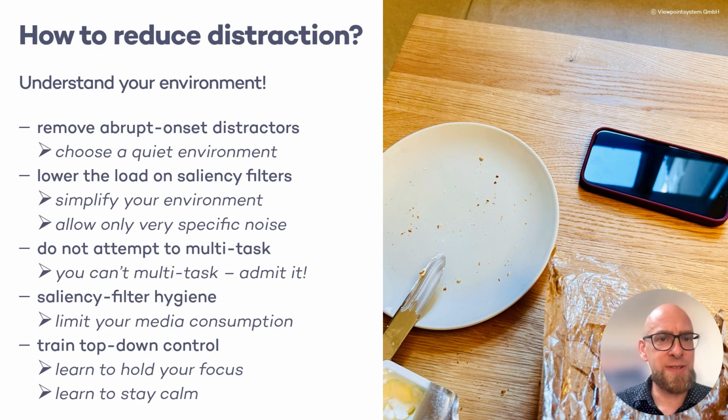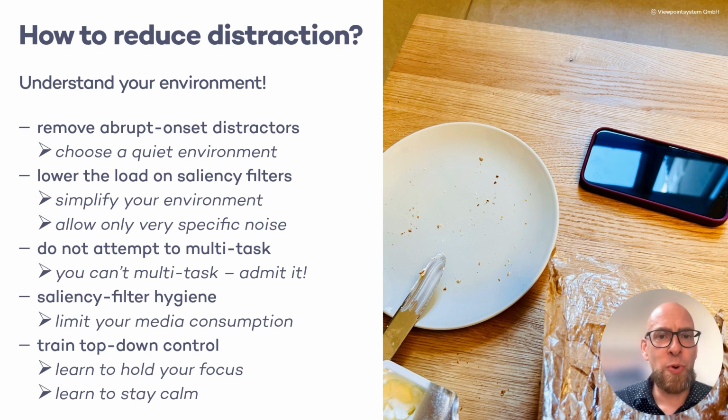Then I try to simplify the environment. I work in areas where there is no noise, no background talking, specific music or no music at all. I clean up the work desk. I use full screen windows. And I try not to multitask because I must admit I cannot multitask. The best I can do is a rapid switching back and forth between tasks, sort of sequential multitasking. And as we've seen, this task switching is slow, costly, and error prone.